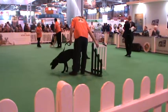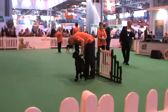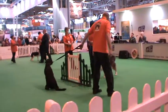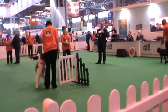Okay, so we're going to have a look at the gate exercise, the gate or door exercise, and we've got the facility of using the gate. Now what we're looking for is a dog to be under control. In this case it's sitting, but it can sit, it can stand, it doesn't matter as long as it's under control.